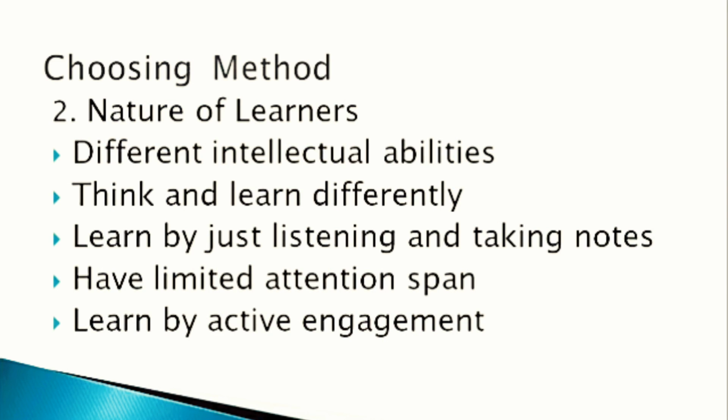So the content to be taught will determine the choice of method, but it is not the only factor. There is another factor, which is the nature of learners. As we all know, everybody has a different learning style. Children learn differently. Children have different intellectual abilities. Children think and learn differently. Some children learn better by listening and taking notes. Some children learn when they observe carefully. Some children have a knack for doing experimentation. So every learner in a class will have a different learning style. So it is always a good idea to use a variety of methods for teaching of EVS.